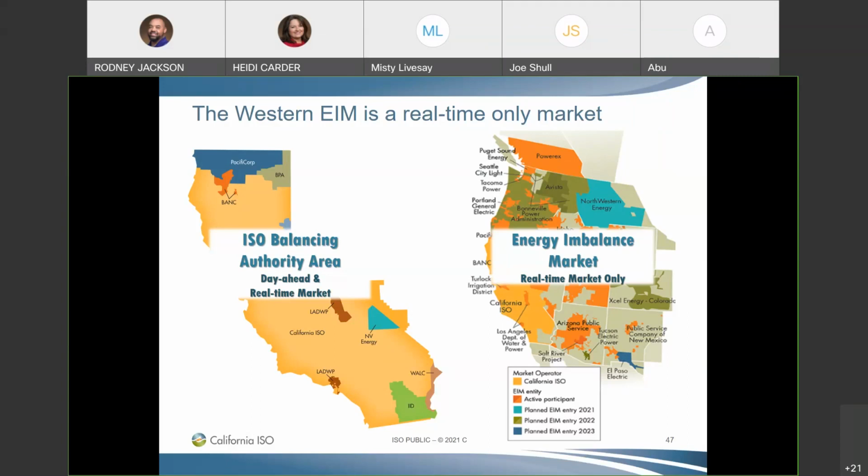Now, the EIM's objective is to minimize the total cost of serving energy demands of the entire EIM area while simultaneously respecting the boundaries between the balancing authority areas, the responsibilities of the entities that manage them, and the transmission rights associated with them. The ISO operates the EIM in the West and uses advanced ISO market systems, which automatically choose the low-cost resources to reliably meet customer needs. We have several participants in the EIM, and we have more adding all the time.